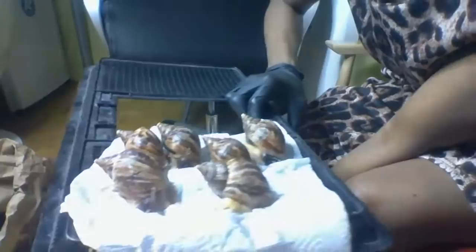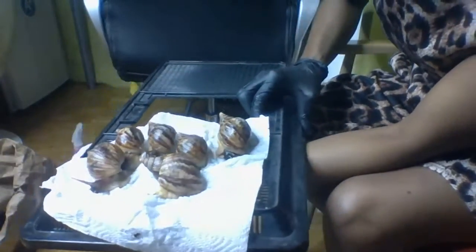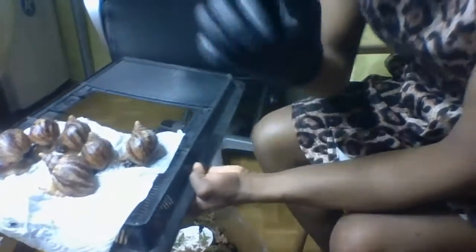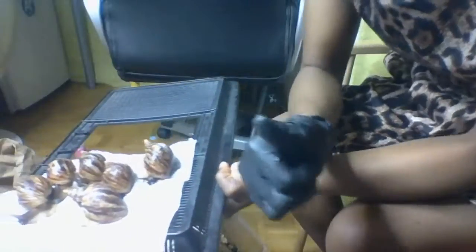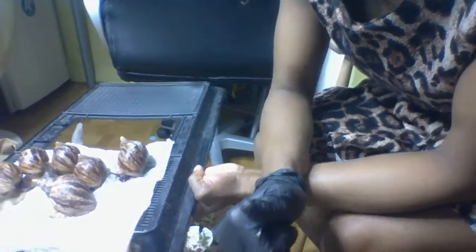So if you're just joining me, like I said, can you see the snail now? Today is actually on how to train snail. See, look, they're actually waking up. And I told you, when you put them inside water, tip number one, always make sure you give them food every day or every 2 days, maximum.